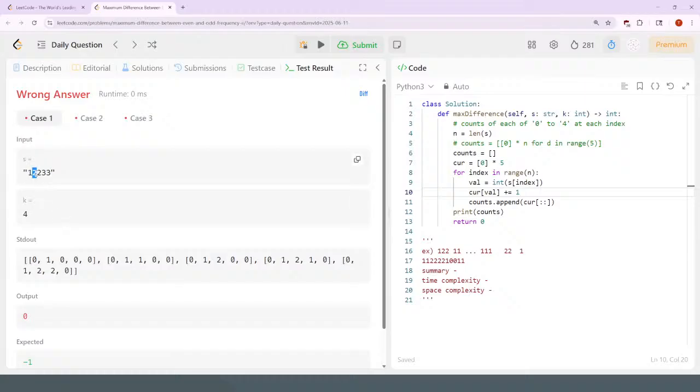And then at index 2, 2 is once, so 2 is incremented. The third one is 2 as well, so there's another 2. The fourth one is 3, so it goes up to 1. Okay. Alright, there, got it.